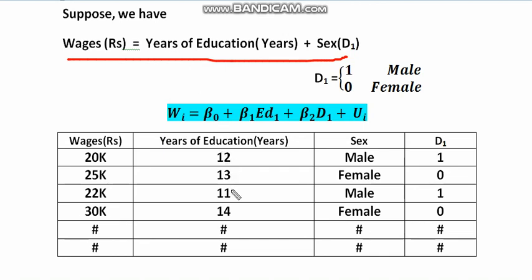Of course, years of education is numerical so we put it as numerical, in terms of years. Some may have taken education up to master's degree level, some up to graduation level, and so on. In practice, what we're trying to understand by taking the help of such dummy variables is whether there are any differences among these two different types of attributes or characteristics that we are studying in our multiple regression model.